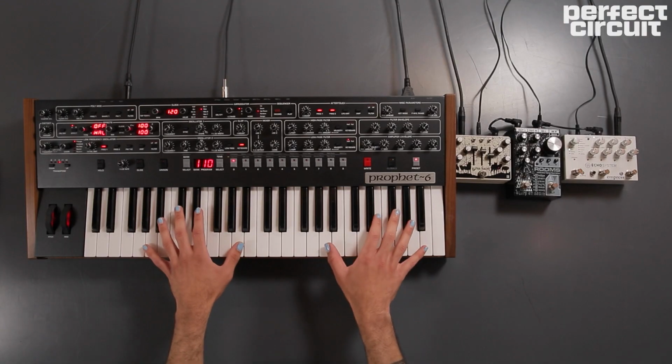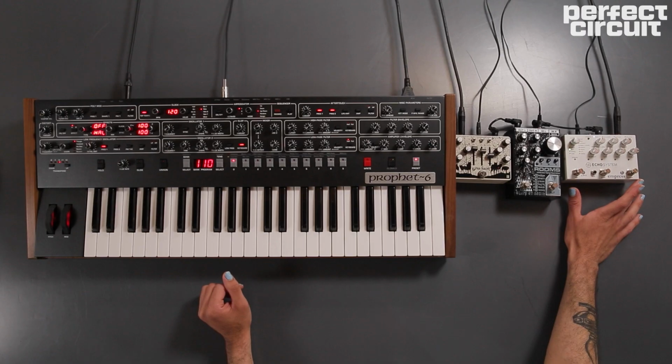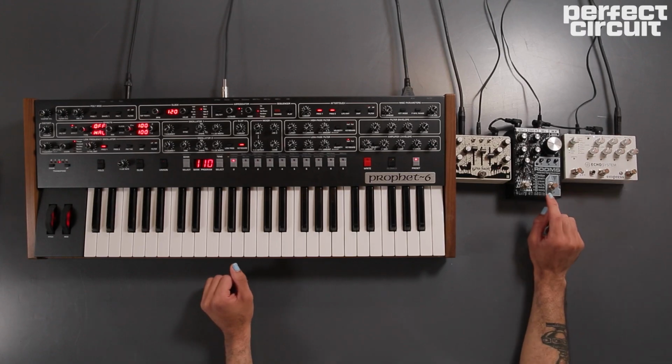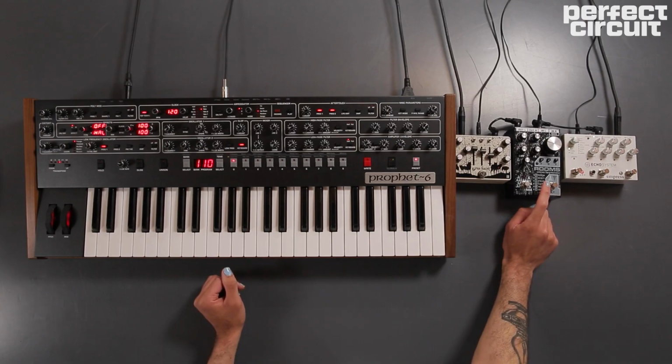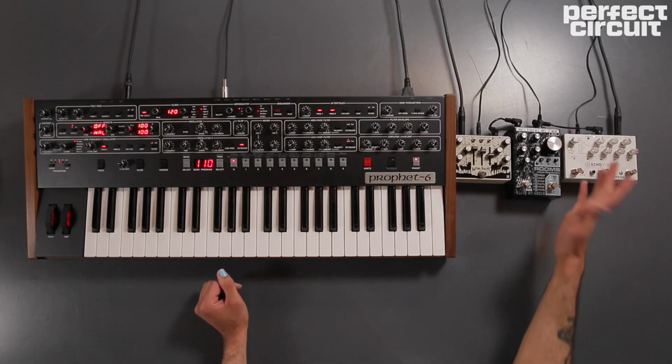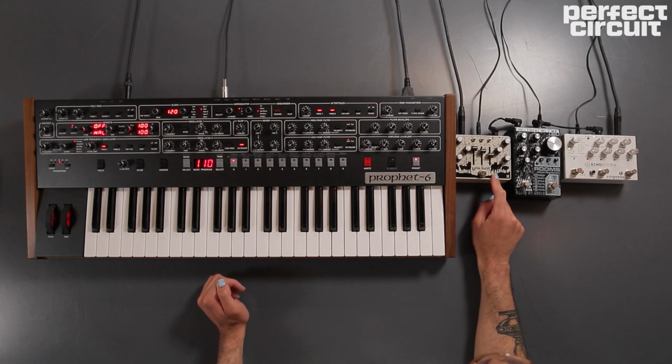So I have the Prophet 6 running into the Empress Ecosystem, which is a delay. I have that set to an old tape setting to just give it a little bit of warble. And then that is going into the Rooms, which is set to the digital setting at a medium time. All of that is going into the Alpha Haunt from Old Blood Noise.